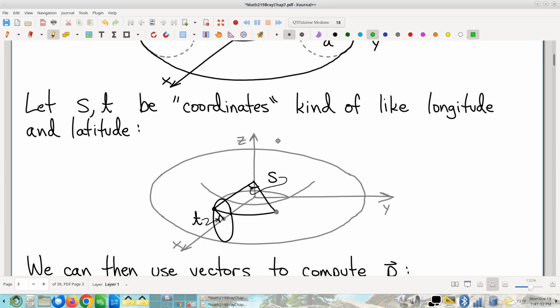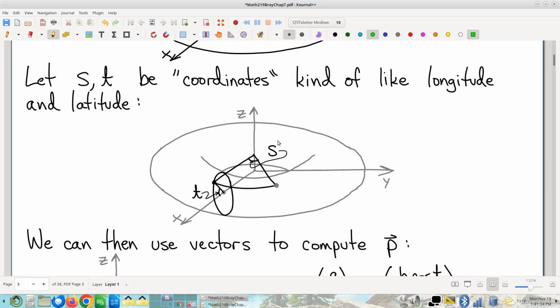Here's the idea. Let's suppose you lived on a planet that was this shape, right? Y'all okay? So if you lived on a planet that was this shape, what would be the longitude and latitude equivalent? I mean, how would you describe it? You wouldn't go around talking about rectangular coordinates, right? You wouldn't describe this point by its x, y, and z. That'd be silly. We don't do that on planet Earth, right?